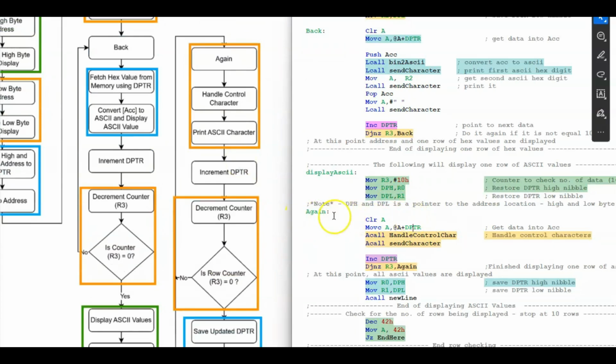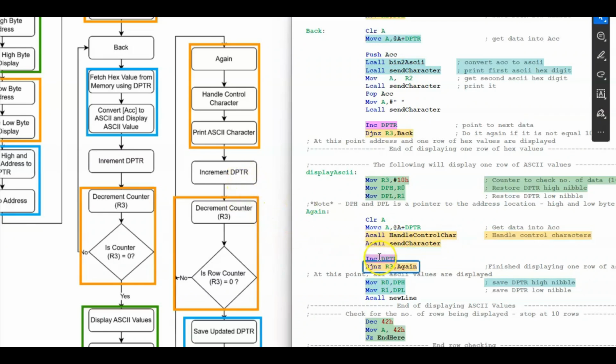And then it goes here to, again, handle the control characters. Now, control characters will not be displayed properly, so the control character routine will print a full stop, a dot. That's been handled by this part here.